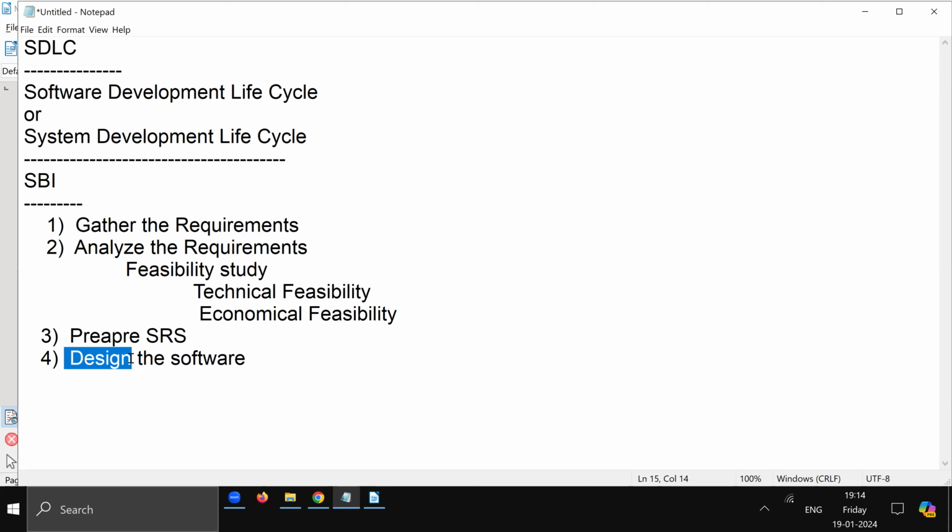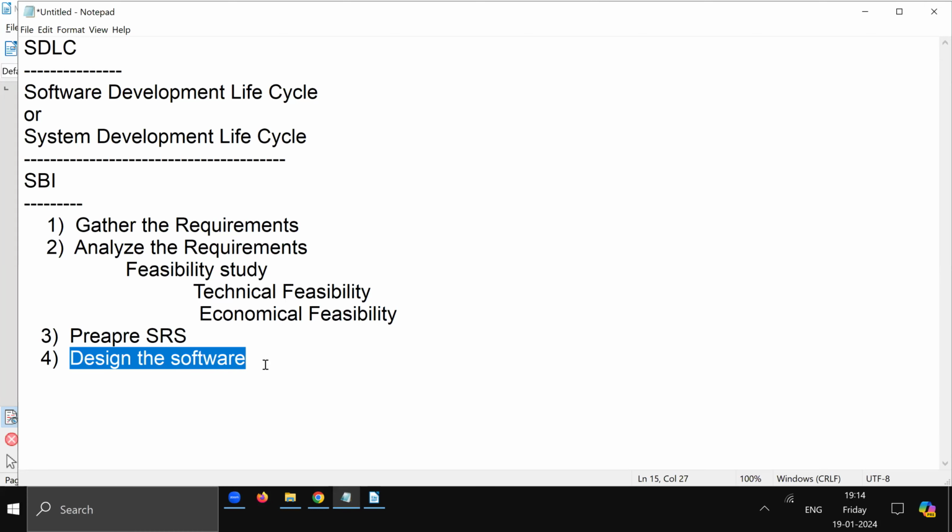Design is one kind of planning. During this phase, they would decide how many modules must be there in the software and what the dependencies are between one module and another. Then they would identify the classes that have to be present in every module, and they will identify the flow control, etc.